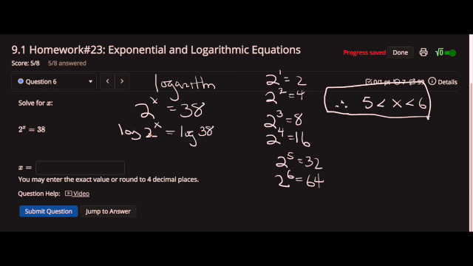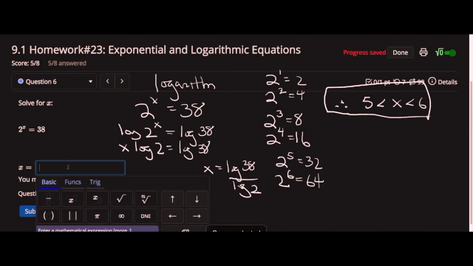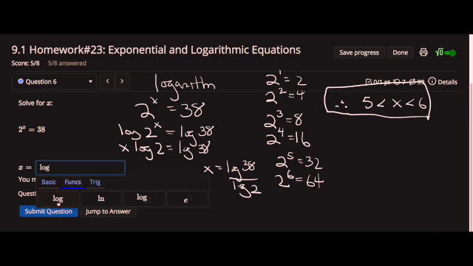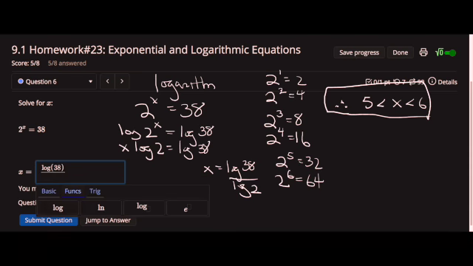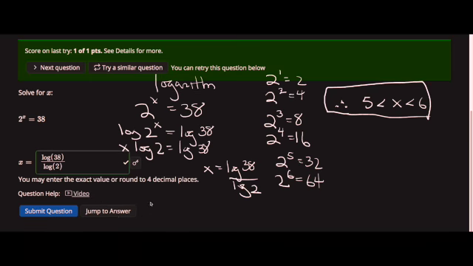I didn't like it. And what you do is you take the logarithm of both sides. Because x is an exponent, we need to use the power rule to bring the x down so that we can calculate that value. x log 2 equals log 38. Solving for x will give you log of 38 divided by the log of 2. So make sure you do it exactly that. Log of 38 divided by log of 2. Not log of 38 over 2. Not the same thing. Make sure you don't make that error. It's log of 38 divided by the log of 2. And that's going to be your answer exactly.